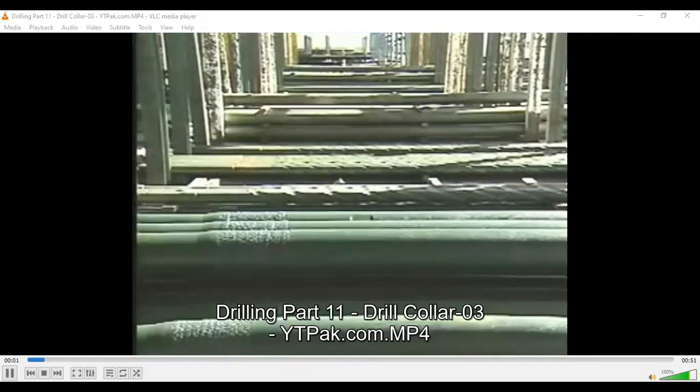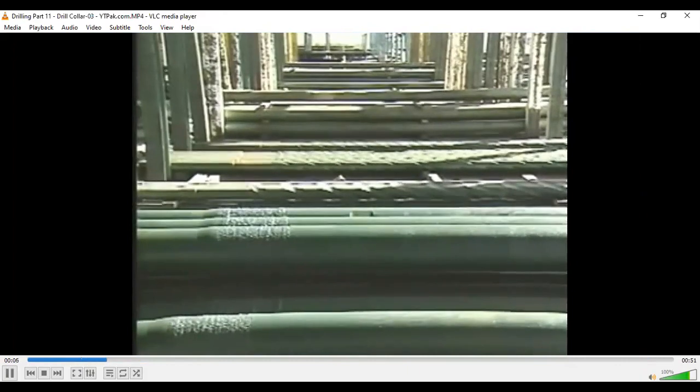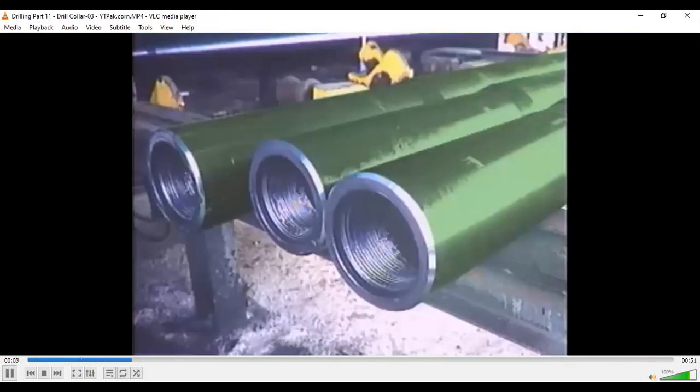To optimize their performance and provide for easier handling. Now, these are the drill collars which have spiral grooves as we discussed earlier. These are the drill pipes which are plain in length. Drill collars are available with a number of special features. Fishing necks allow drill collars to be made up to proper torque using drill pipe handling equipment and provide clearance for an overshot and grapple assembly in case fishing becomes necessary.